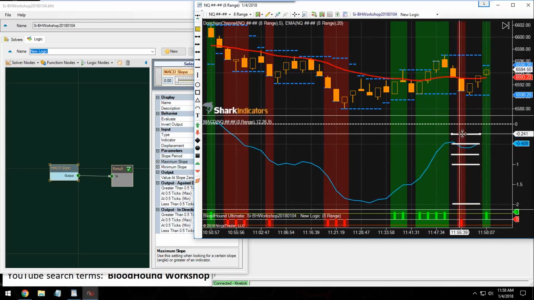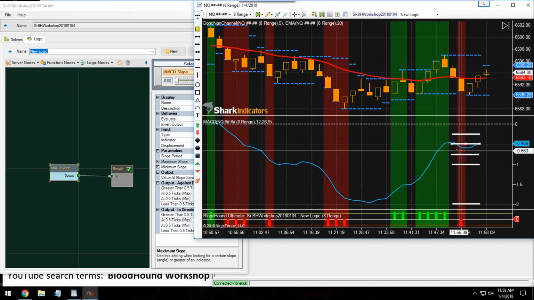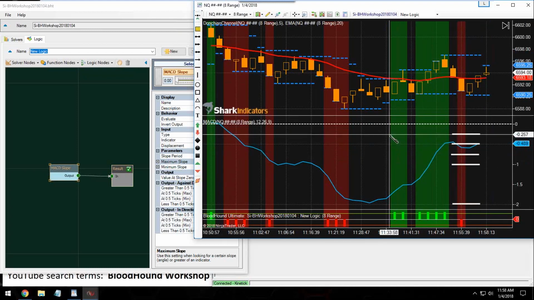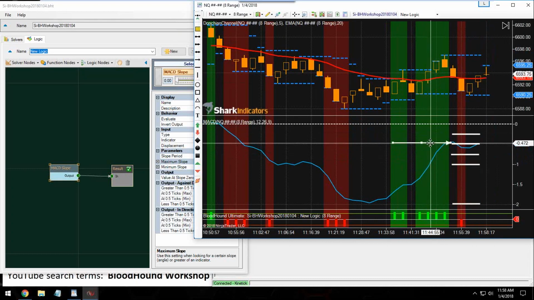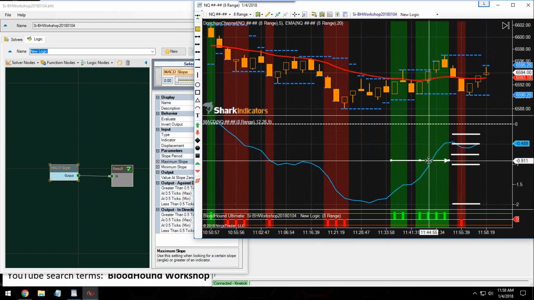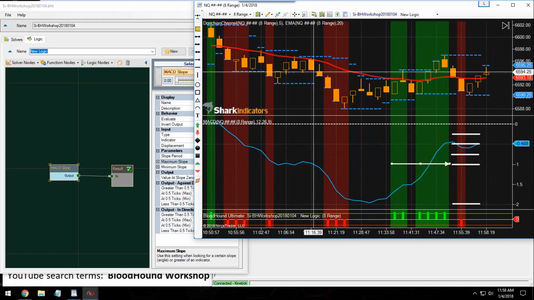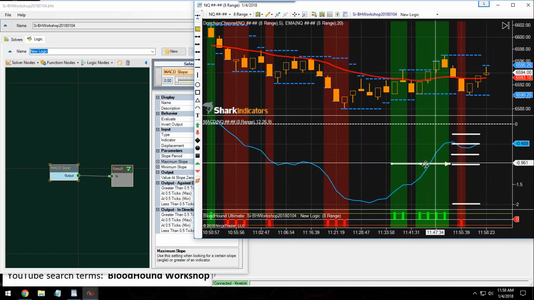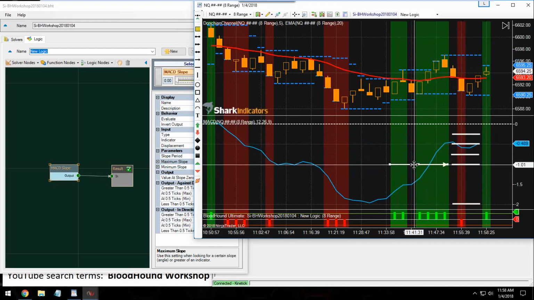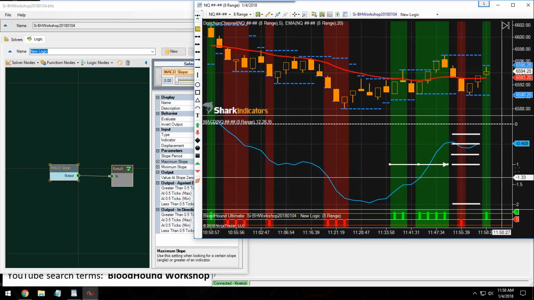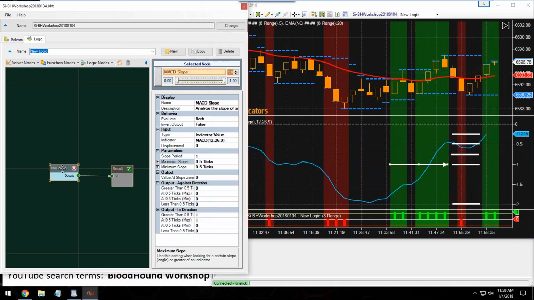So there's 1 tick, there's 2 ticks. Actually, let me grab an arrow. So that's 1 tick on the MACD, 2 ticks on the MACD, 3 ticks on the MACD, 4 ticks on the MACD, because the NQ is 4 ticks per point, right? And that right there is 1 point on the MACD. We can see that right on the side here, the scaling is 1. That is 1 right there.